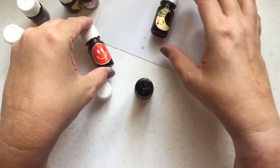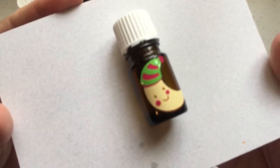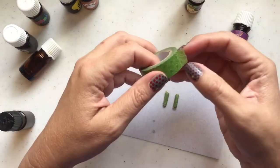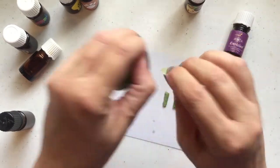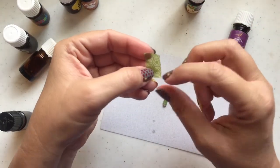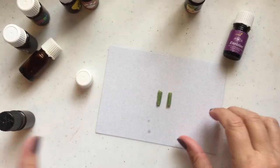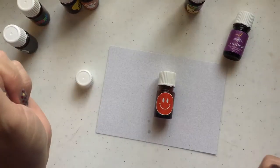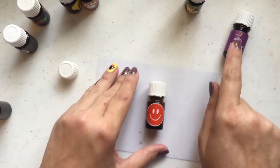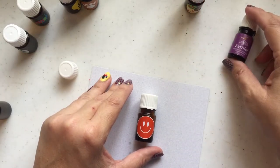This might be one that would be like a happiness blend — I'd put some Joy in there, or make my own combo. Then here I have one that's like a sleepy one. And one tip when you want to put the stickers on: I take some washi tape, roll it up, and stick it on a piece of paper so I have a little place to hold my bottle and it won't roll around while I put my sticker on. My Envision bottle has got two pieces of washi tape under it to hold it down while I work.